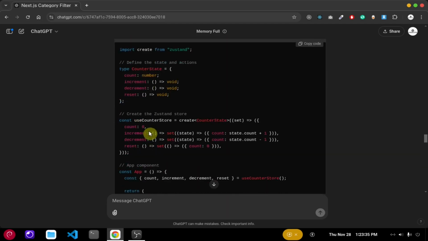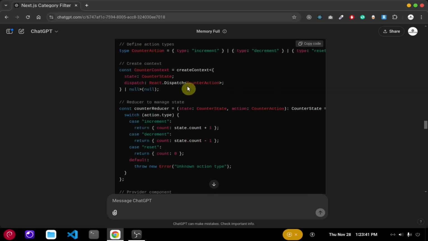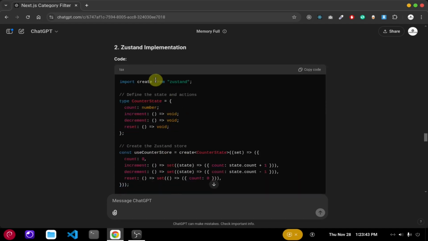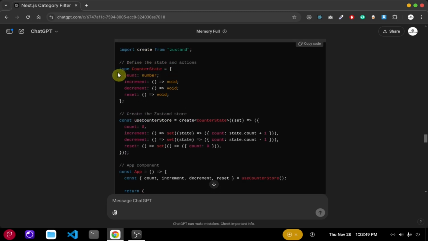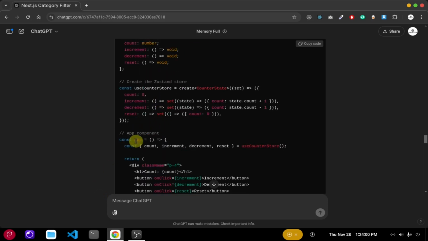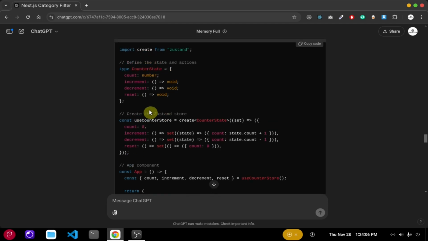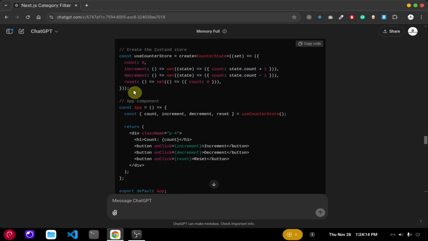Just look at this: just a few lines of code, compared to the useContext hook in React, in the Zustand implementation. It is very easy. And if you use JavaScript, then you don't need TypeScript, so in that case you don't need to define types either. So it is very powerful, and you can persist data, you can use Redux DevTools also with Zustand, and a lot of things. With minimal configuration you can manage your state globally, as an alternative to Redux and useContext.